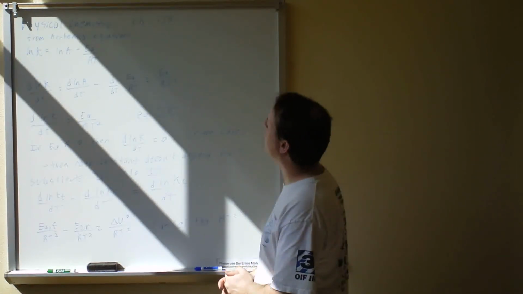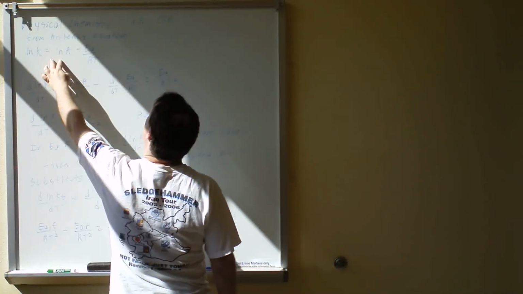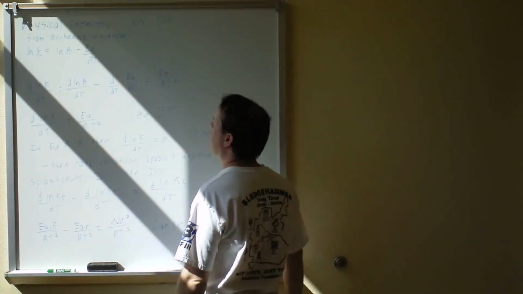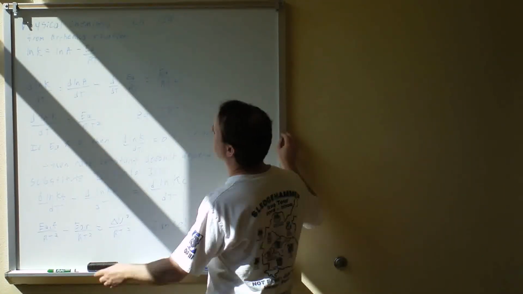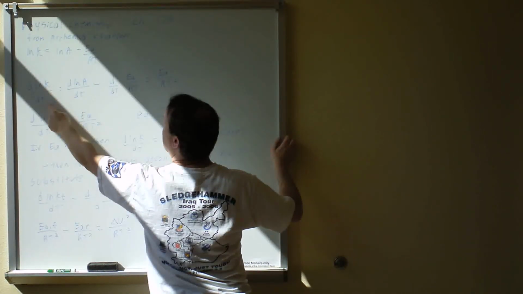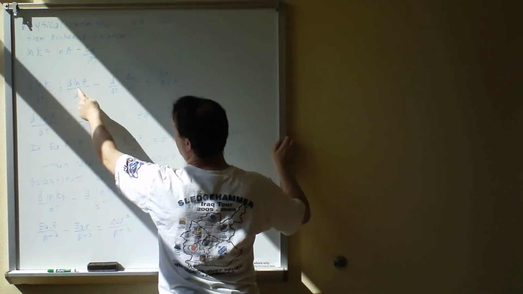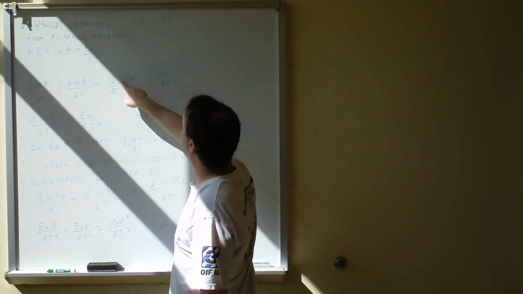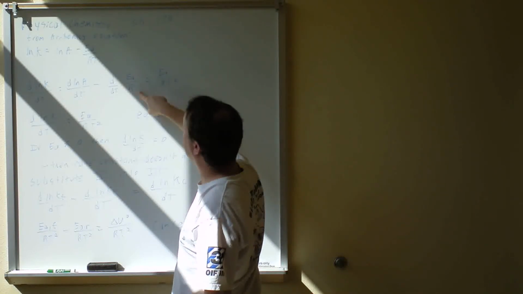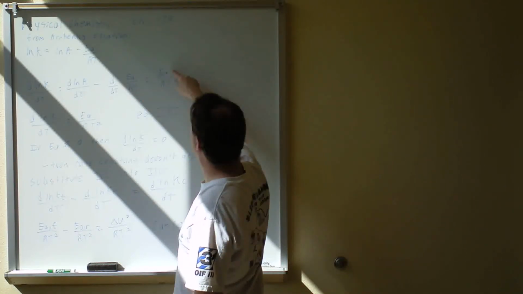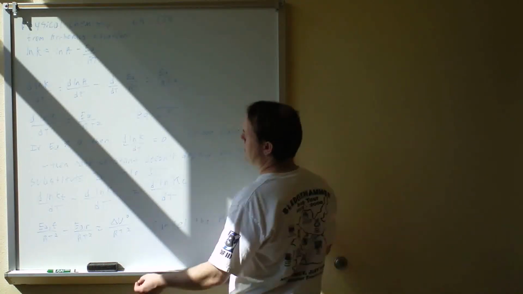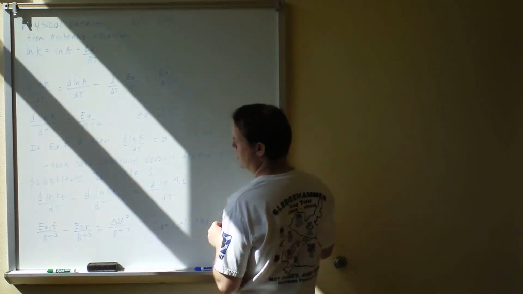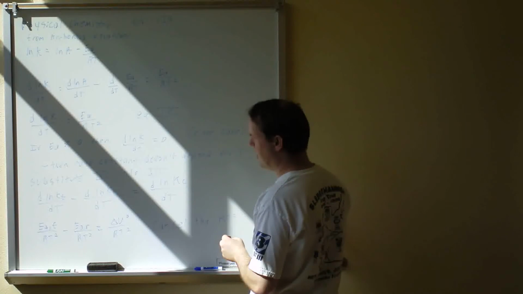Okay, so also from the Arrhenius equation, we have the natural log of k, that's rate constant, equals the natural log of A minus EA, activation energy, over RT. So we have the derivative of the natural log of k with respect to temperature is equal to the derivative of the natural log of A with respect to temperature minus the derivative with respect to temperature of EA over RT, and that's going to be equal to EA over RT squared. So equation 4 is just the derivative of the natural log of the rate constant k with respect to temperature is equal to EA over RT squared.